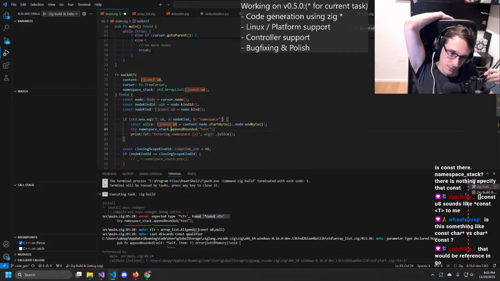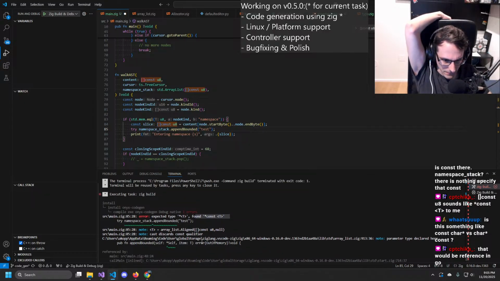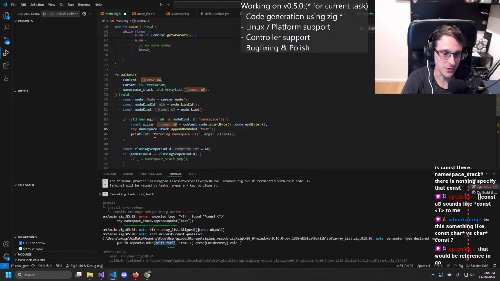I have no idea why it thinks it's const. Because it clearly says that it's const here, but I don't understand why. Clearly it does it as well for the self type, which is the namespace stack.